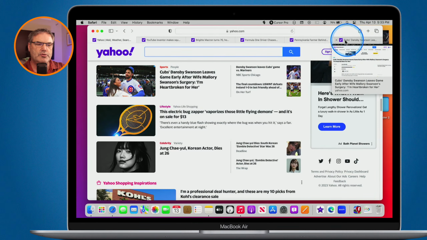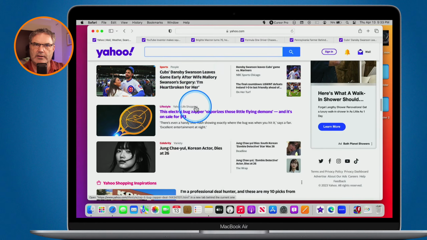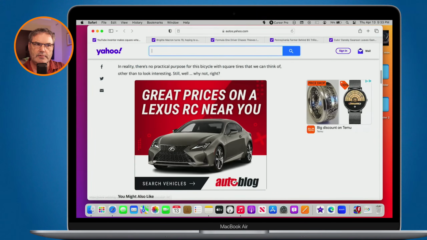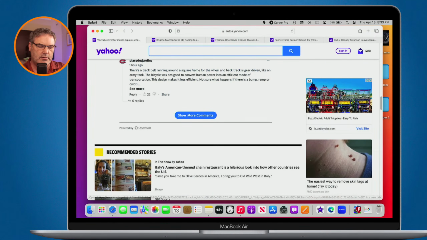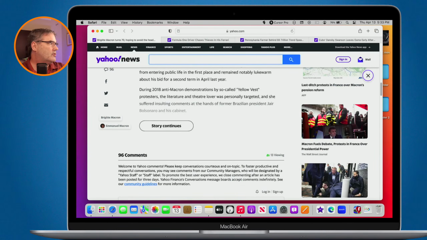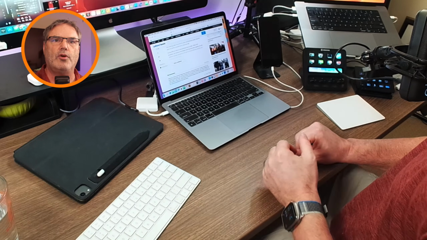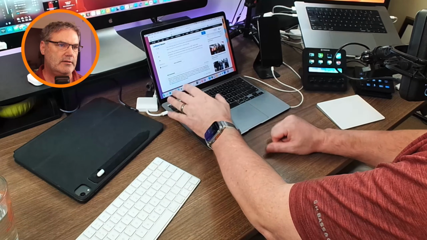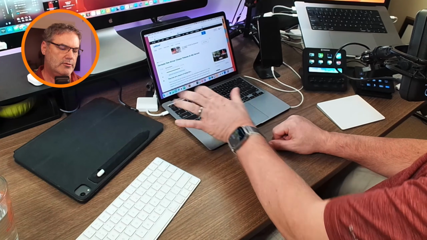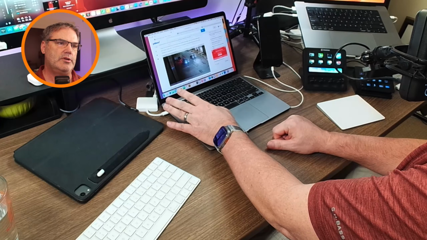So now what I'm able to do is close this one, Command W. I read this. And to advance in Safari, all you have to do is hit the space bar. So I'm going to hit the space bar. And it goes up. When I get to the end of the article, Command W, space bar to go through it. I'll show you in my overview here how that works, hopefully. So as you can see, I'm just going to Command W, and now I would just have my thumb here and I would just go space to read the article.